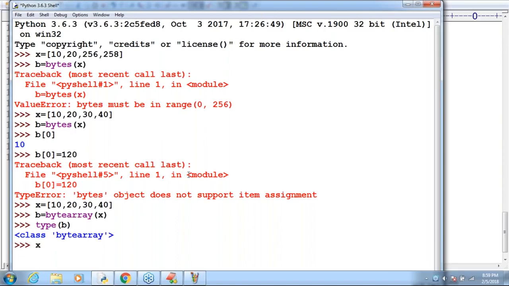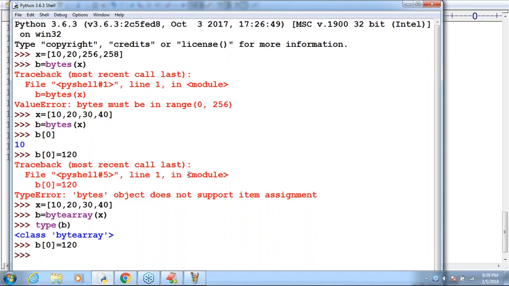Now have a look once, sir. b of 0 is equal to 120. Is it allowed or not allowed? Allowed. I'm not getting any error, sir.